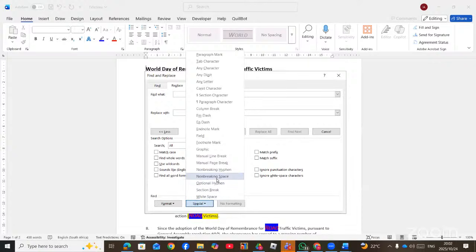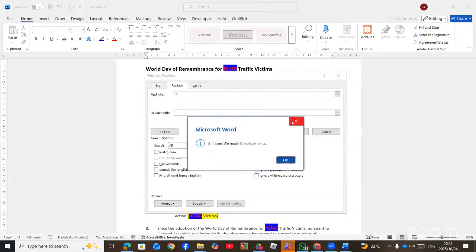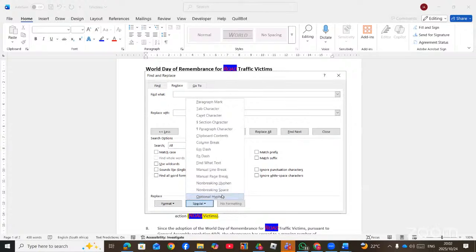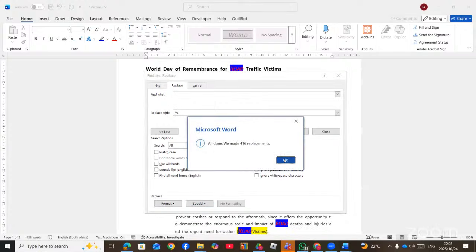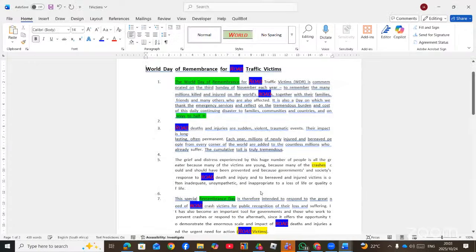Then we put non-breaking space with a normal space. Then go to replace all. So here, because there are no non-breaking spaces, if we were to have the normal space, replacing with non-breaking space, we got 416 replacements.